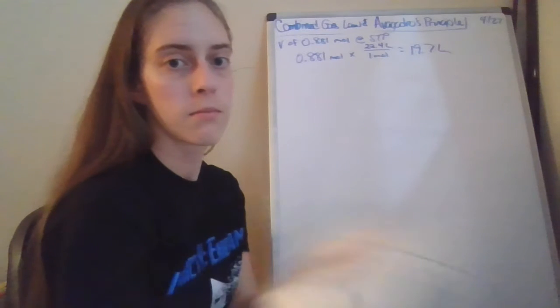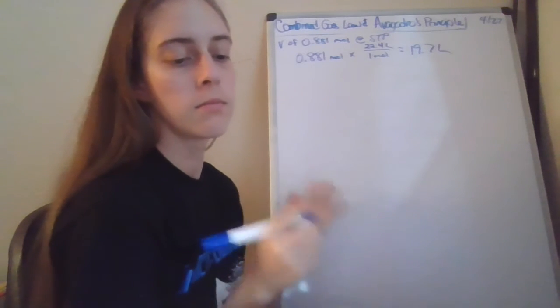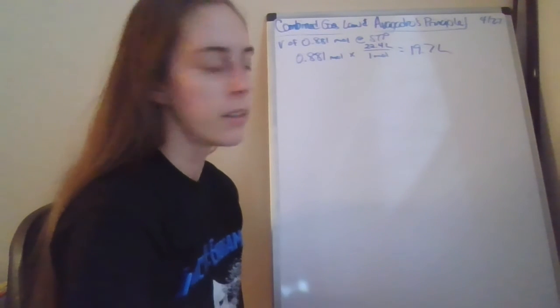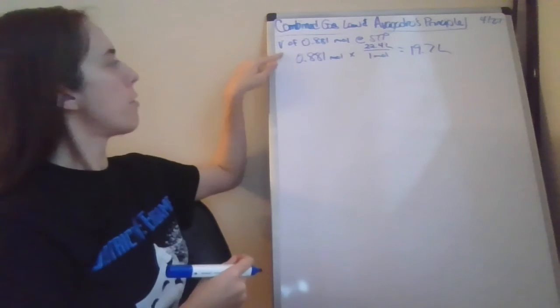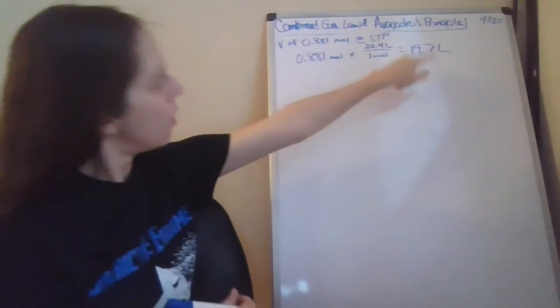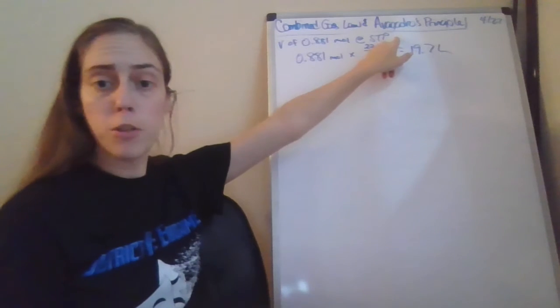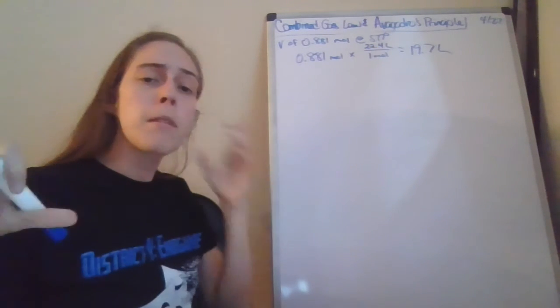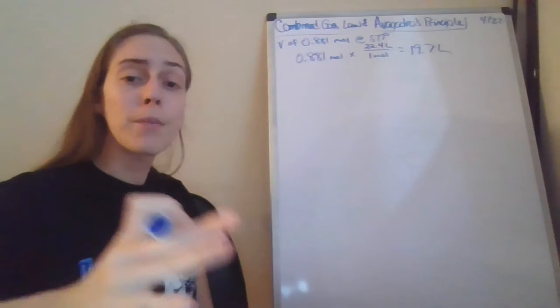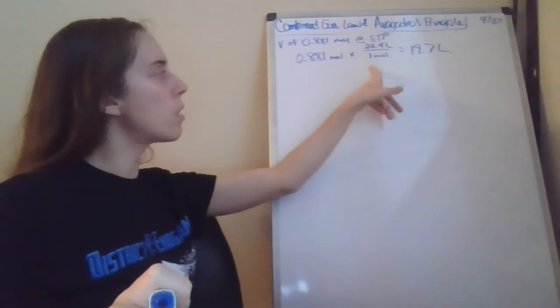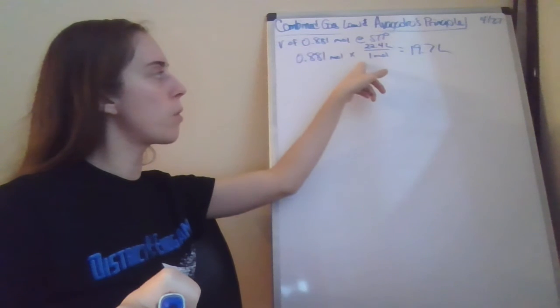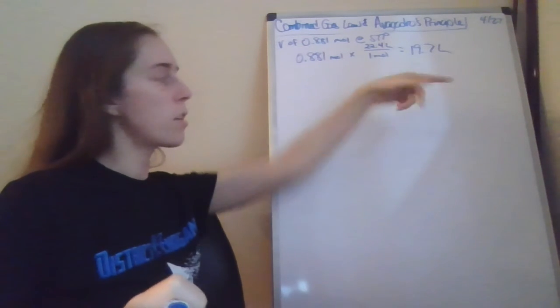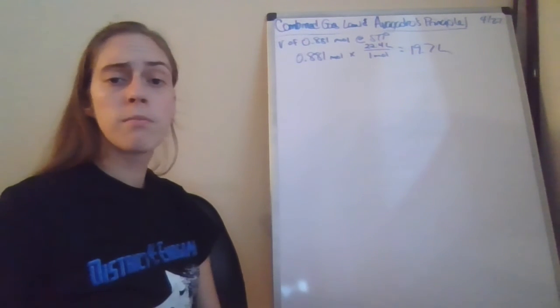And that's it. Okay? So, if we're asked for the volume, then we want liters. If it's a standard temperature and pressure, then the temperature is not changing and the pressure is not changing, so you don't have to worry about those variables at all. All you have to do is convert. You were given moles. You know the conversion is 22.4 liters for every 1 mole. Multiply that conversion factor out. You get your liters. That's all it is.